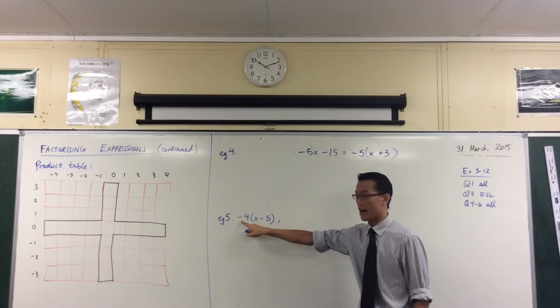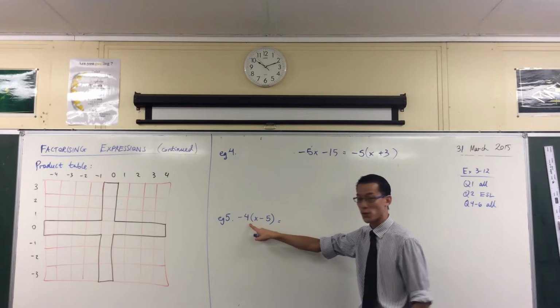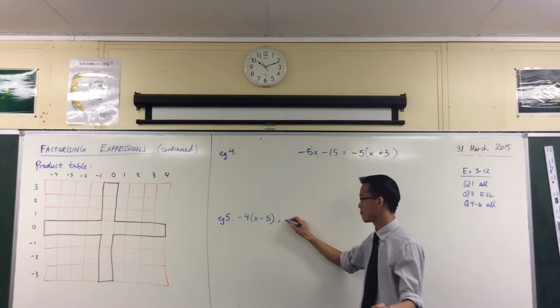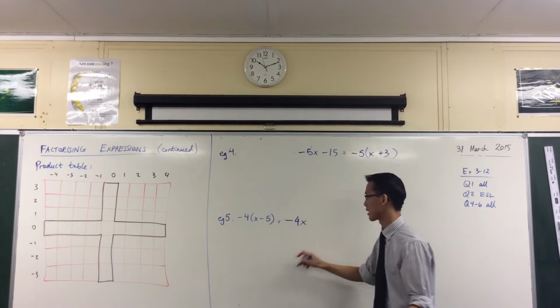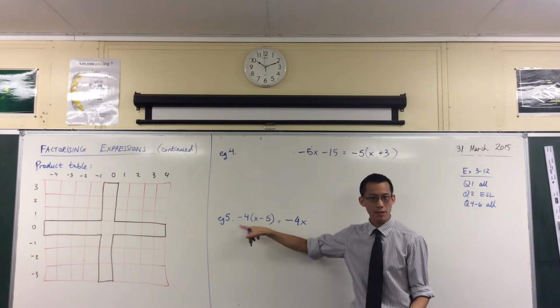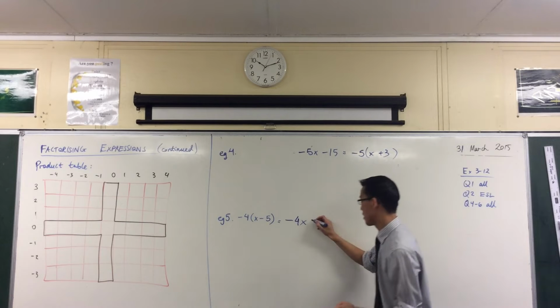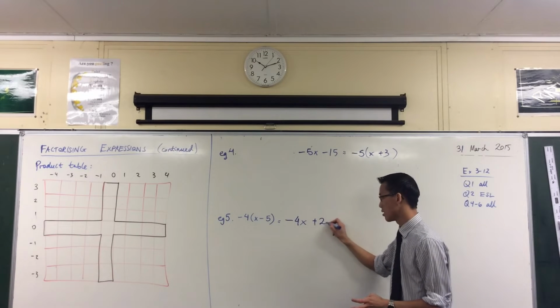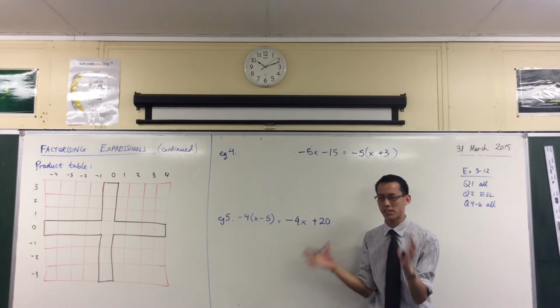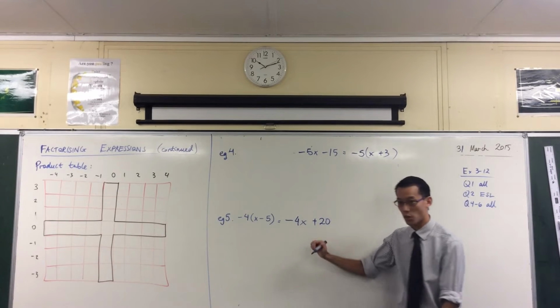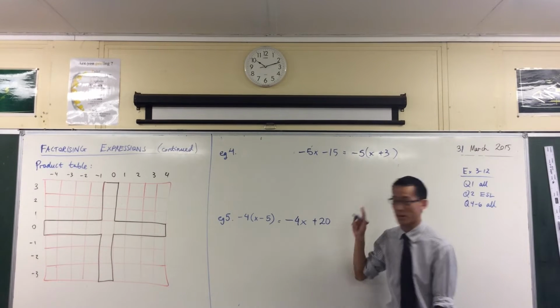So far, so good. Let's expand this out, and then we will have a look at the factorization. It's going to distribute across, right? So -4 times x gives me -4x. Now here I've got a double negative. Now we have learnt double negatives, they cancel each other out, so I should have plus 20. Now this is something that some of us are getting, but it's still a bit confusing. So I want to go at this point before we look at the factorization.